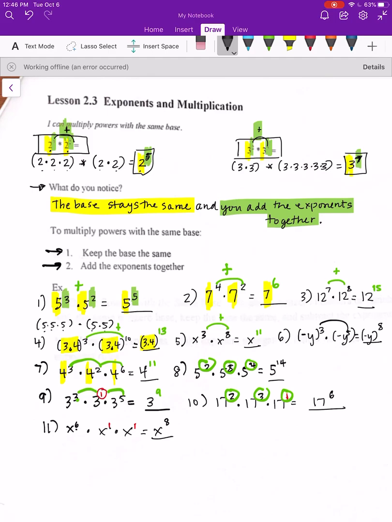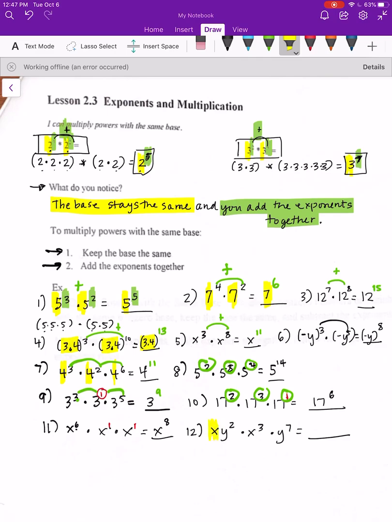All right, so are you ready? Let's take it up another notch. How about this, number 12? Number 12, xy squared times x to the 3rd times y to the 7th. Uh-oh. Hopefully you notice that there's 2 bases there. So we need to do 2 bases.